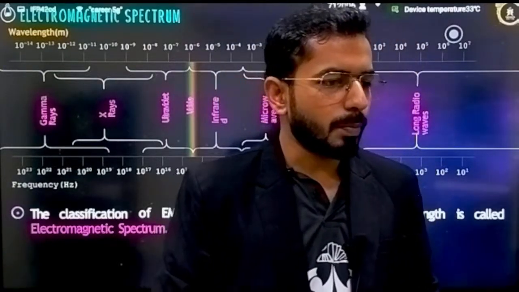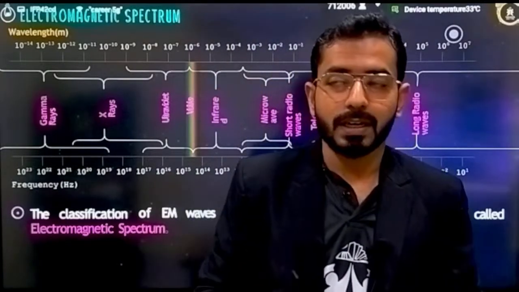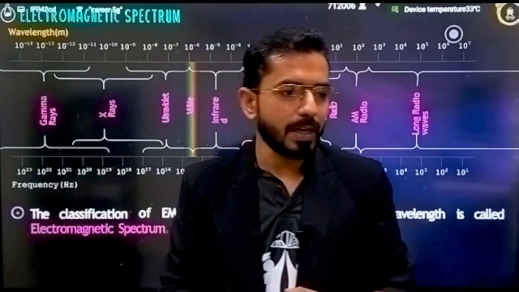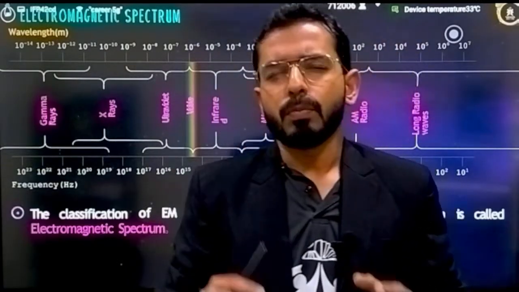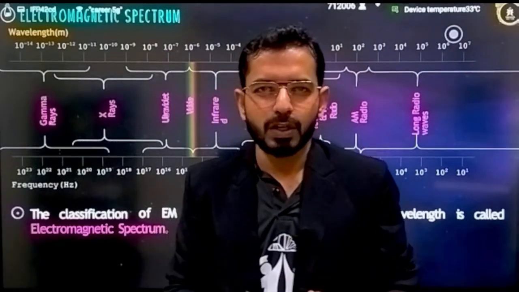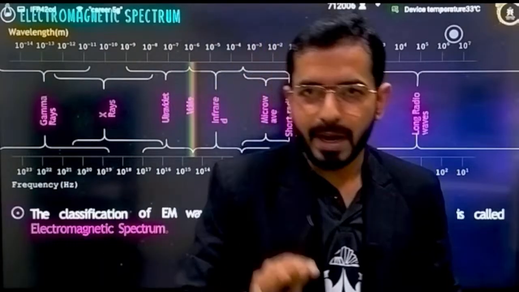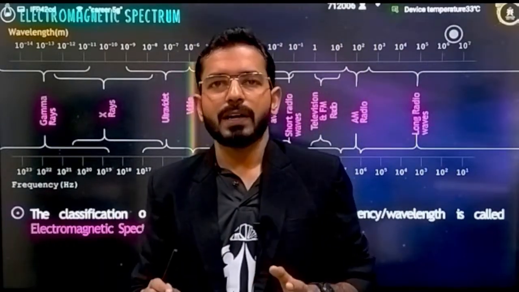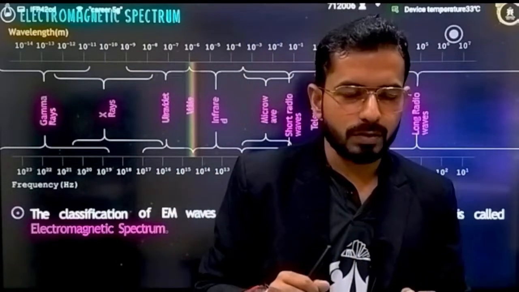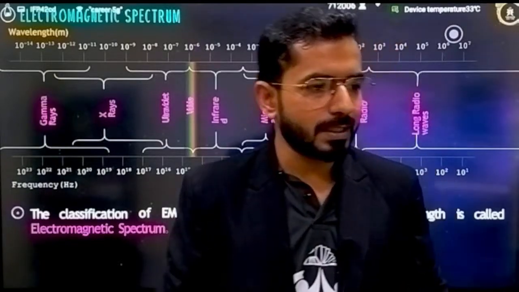Now we have completed the electromagnetic section completely. Finally, we have completed electrostatics, the electric part, the magnetic part, and from the next class we are finally going to start the most interesting part. I will say there is very little need of remembering any formula. There is nothing beyond the basic formulas that you have studied in 9th and 10th. We are going to start from that level. That is a very interesting part that we are going to start from tomorrow. That is geometrical optics, and even after that we are also going to study wave optics. So this is the major part that we are going to start from our next class.